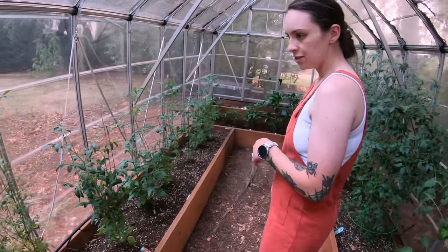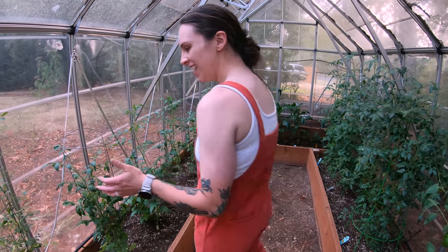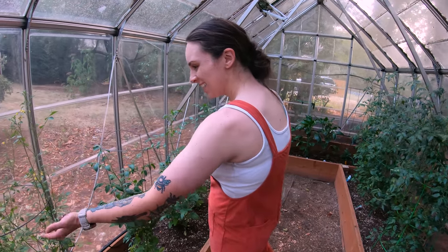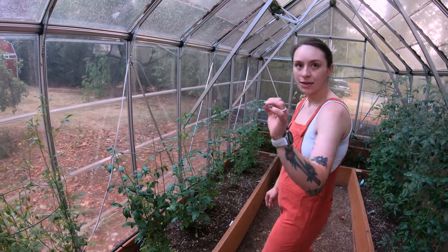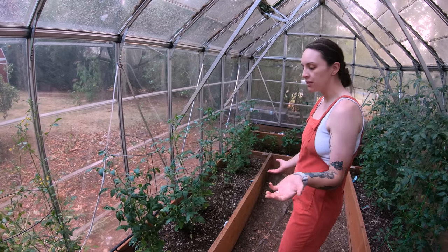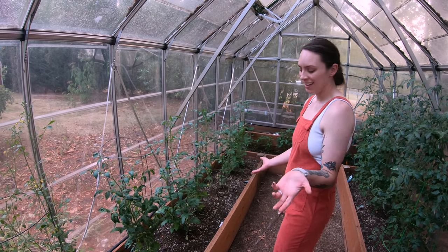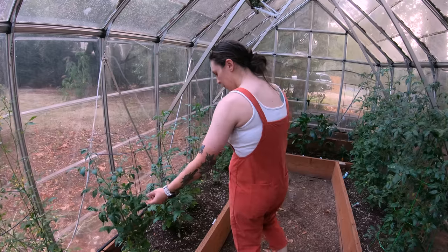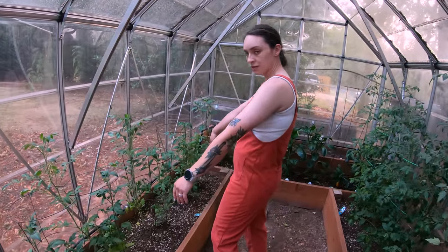I don't even like tomatoes that much and I have like 16 different tomato plants. We're inundated with tomatoes at our place too. These are spoon tomatoes so they're pea-sized — they're adorable. The problem was every time I went to the store I'd see another plant and I was like, oh it's adorable, gotta try that one. My room was coming in — these ones I grew from seed, so I was really excited about those.